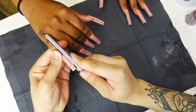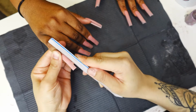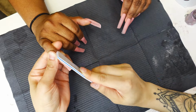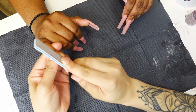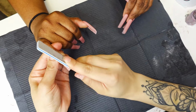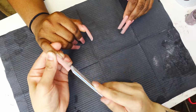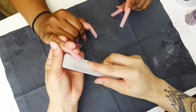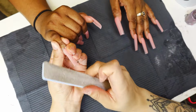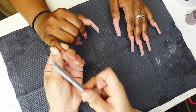So of course they're longer, so we got to make sure with any set, but especially with them long nails, that we are really mastering that shape. When the nails are long, if there's one flaw, we're going to notice it. If you're a beginner, it's a little bit easier, you know. It's a little bit less noticeable when it's short or medium, but when it's long, you're going to notice. So you definitely want to make sure that we are really getting into the nitty gritty.